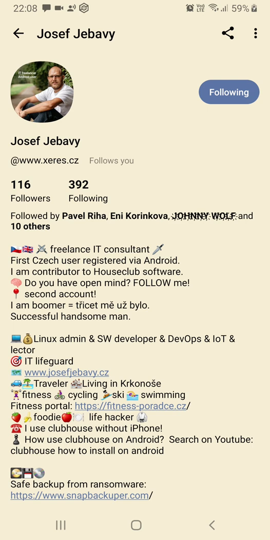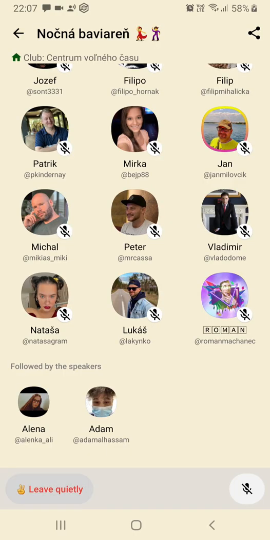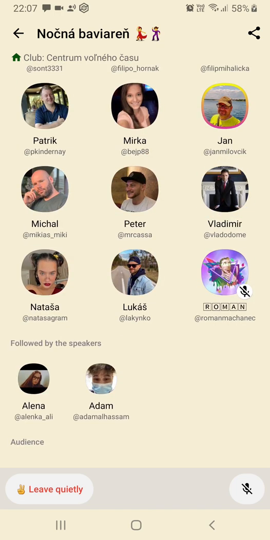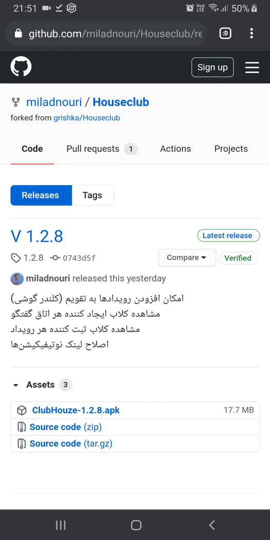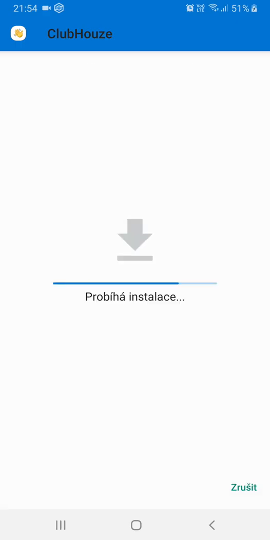If something is not working or some bug appears, for example if you can't be heard as a speaker or can't hear other speakers, you can fix it by leaving the room and coming back instantly. The speaker or moderator feature will remain with you, or sometimes just restarting the app will help. Clubhouse needs permission to use your microphone, but the communication is not encrypted. That's the reason why some companies command their employees to uninstall the app, to secure their business secrets.